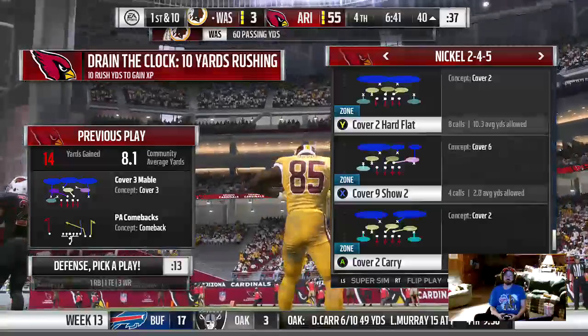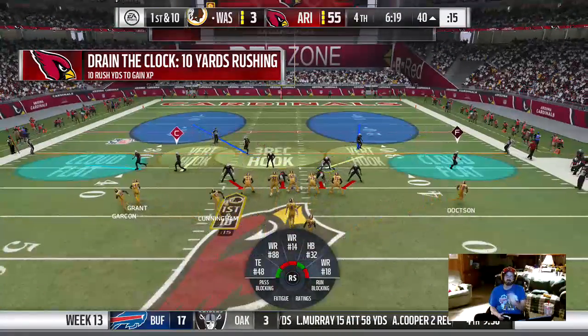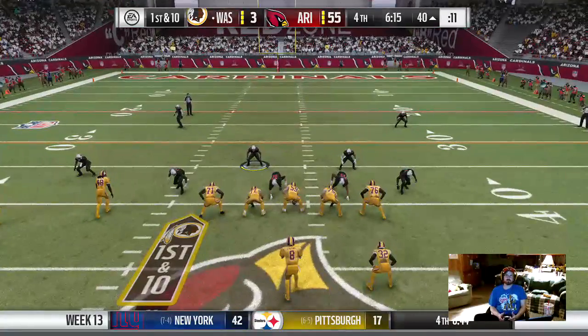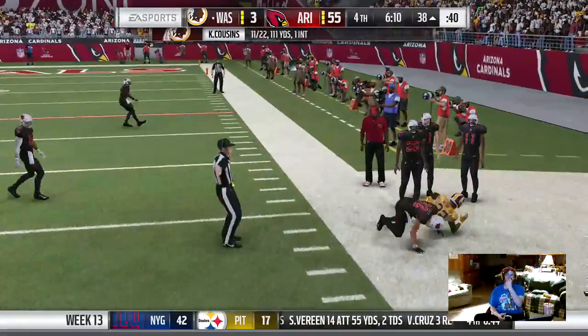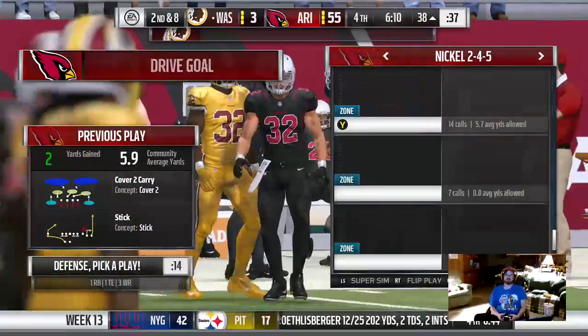A lot of fun watching the NFL now. I'm just trying some different zones here, routes, see what I can get to work. It used to be when we were kids, I've got about 3 different routes, and that was it. The ability now to do it right now, and catch the balls we just saw there. Cousins throwing for his running back, and he's doing it right now in our rebuild league. It's essentially what I'm doing.